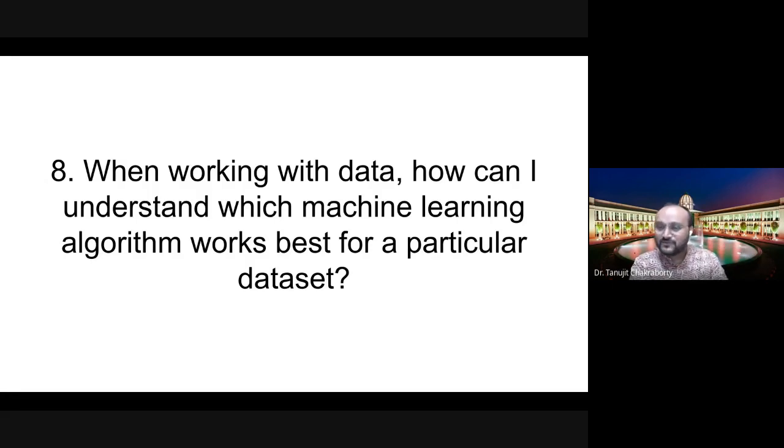Let's say I am working with time series data. If the data is non-linear, should I be applying a linear model? No. If the data is non-stationary, do I apply all the models directly? Because many of the models assume stationarity. So I'll make the data stationary, then I'll apply them. Just like that, if the data is seasonal, I'll apply some seasonal models. This is how, based on the characteristics of the data, we design different things.